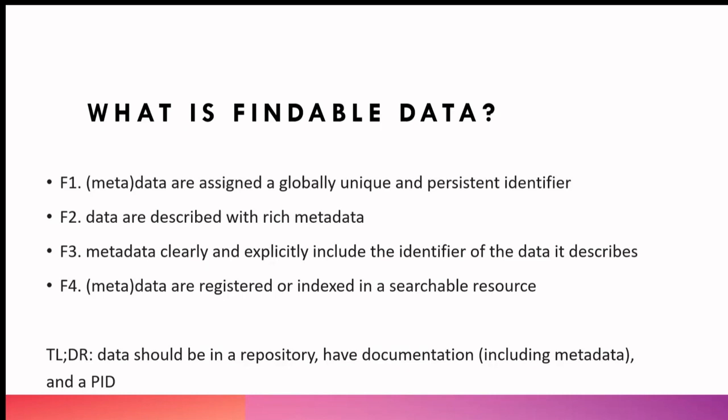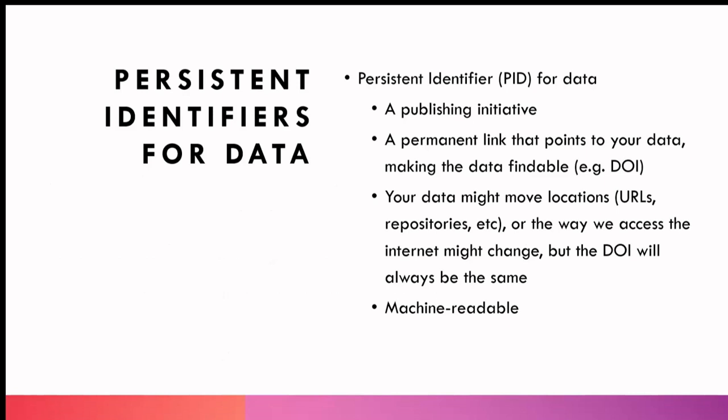And it has to have a persistent identifier. So this is really specific. It has to have a unique identifier for itself. If you think of books, they have ISBNs, like things that have barcodes. There are a lot of systems that use unique identifiers. Data sets use them as well, right? So it has its own identification system. Basically, it's a permanent link that points to the data. So it makes it findable.